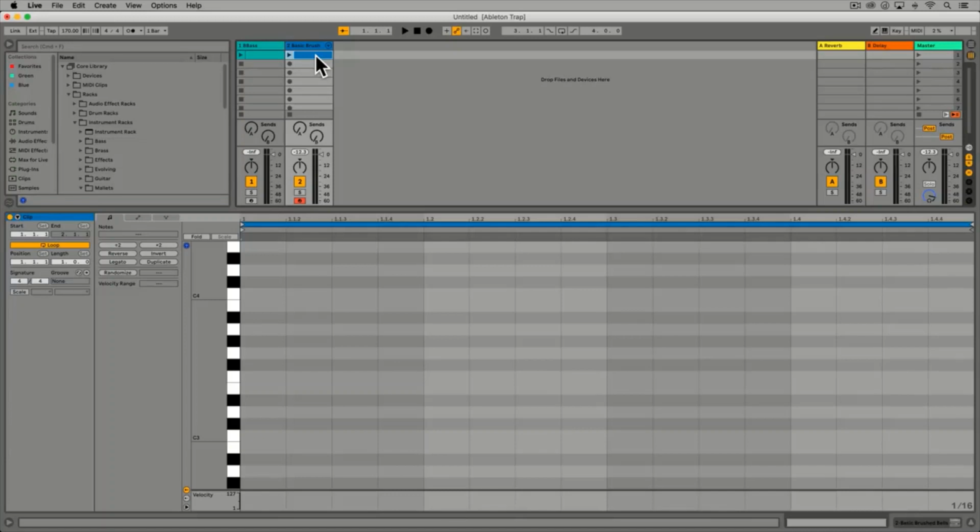Now we already have our bass line, and something you need to be aware of when writing music is the key that you're in. For this song, to keep things simple, I'm going to be using the key C major. This is often considered the easiest key to understand as it does not use any sharps or flats, which are the black notes on the keyboard. So in C major, we only use the white notes.